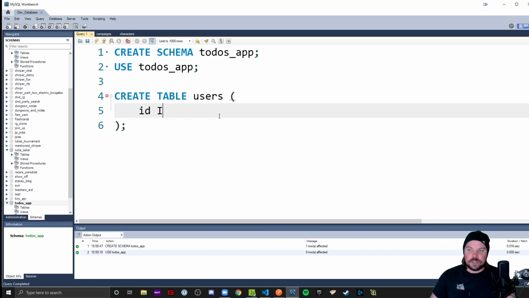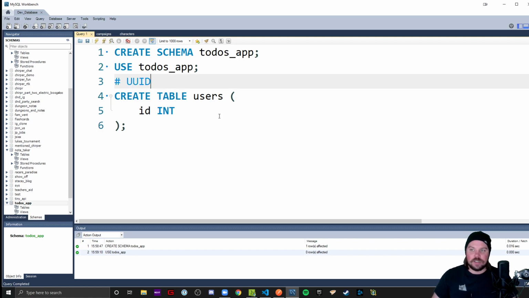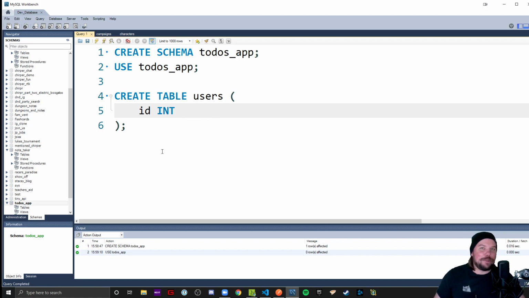So we need some way to identify these users, and while I normally don't use integers in my development, I like to use something called UUID strings that are generated from my Express server when people are created and registered and those post routes are hit. We'll keep things simple and just use the IDs here. We're going to make sure that they're going to auto increment like that. There we go, and they should be automatically filled in.